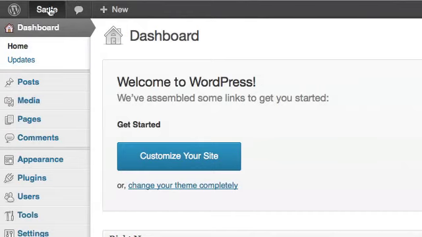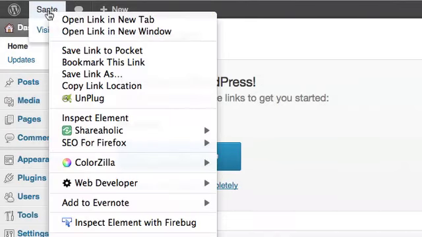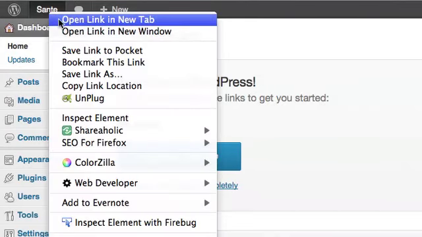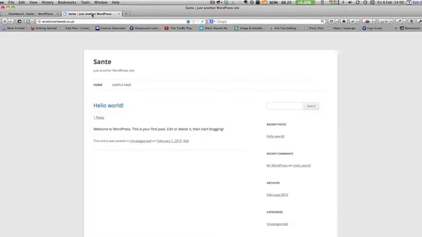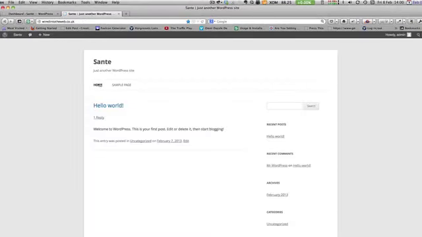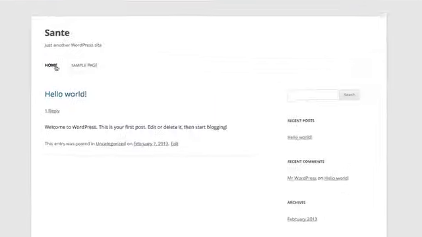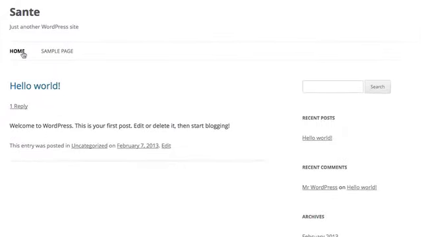If you want to see your live website or front end, just click here. As you can see, WordPress sites are usually built and updated online, so it's vital you have a good backup system, which again we'll cover in a later video. By default, the home page is the blog index, but we'll be changing that later.